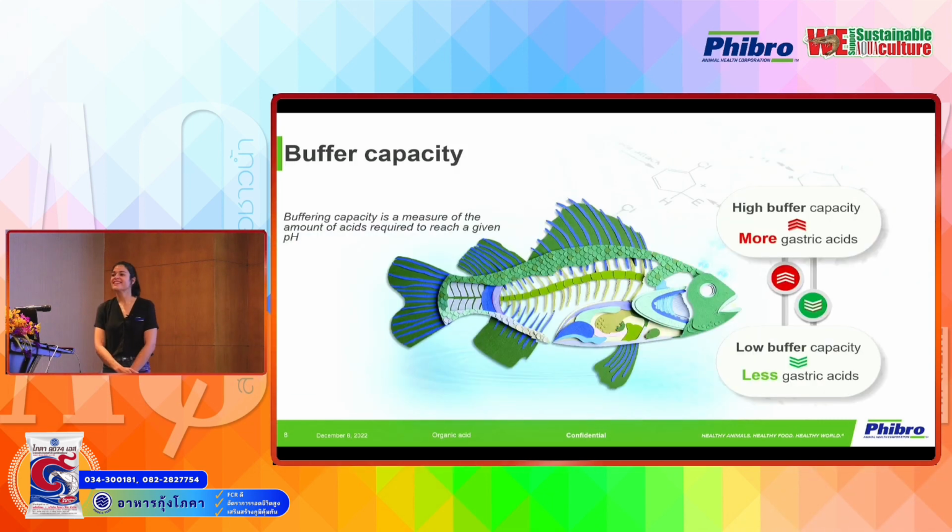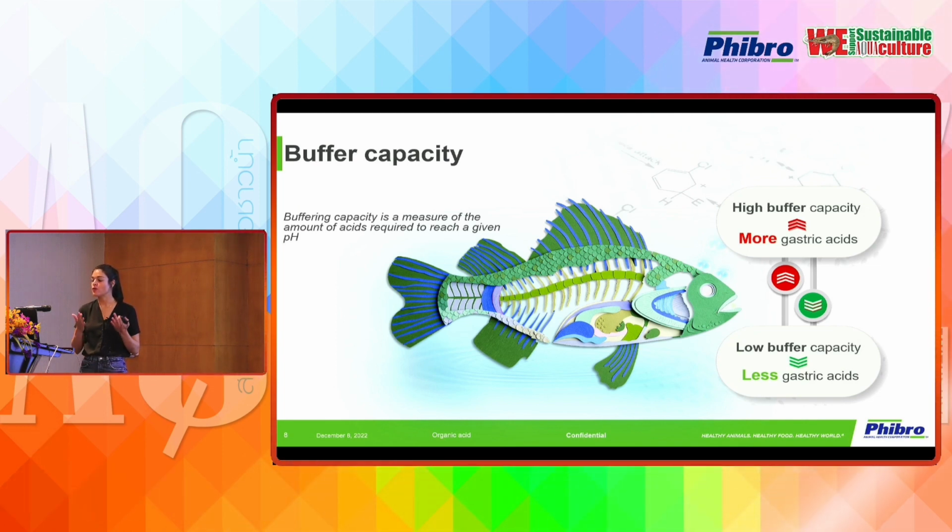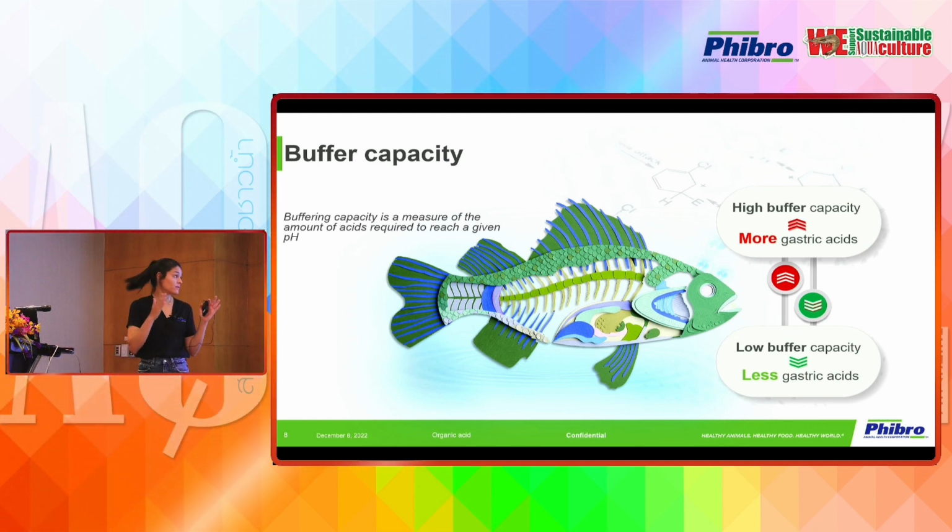Buffering capacity, this is the second interesting concept in the metabolic system. Buffering capacity is basically the measure of the amount of acid required to reach a given pH. So this number is always given in relation to a pH. Each raw ingredient has a very distinct buffering capacity. Normally, protein and minerals have a very high buffering capacity value compared to different grains that have a lower buffering capacity, and I'm going to show it to you in a table in a slide.